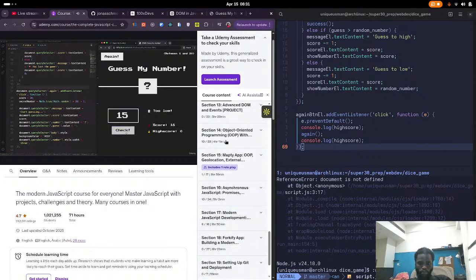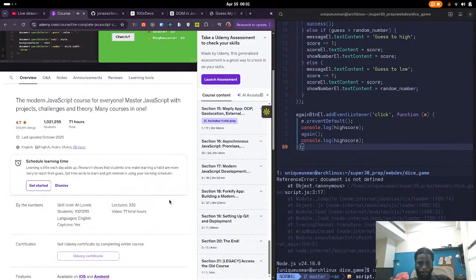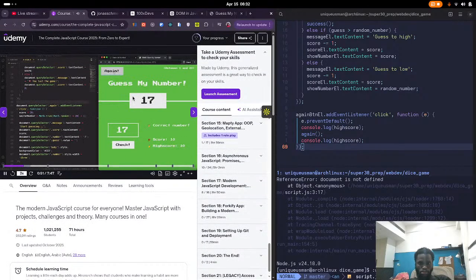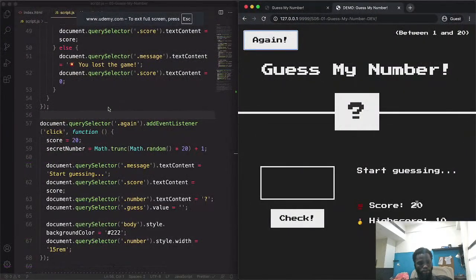So let's try a couple of times, do a low score. Okay, so correct number, the score is 10, and the high score is now also set to 10, because this was my first game, and so now this is also my new high score. But now as I play again, my score is of course reset to 20, but now if I do a better score than this 10 here, then that will become my new high score. Okay, and that is going to happen as soon as I win the game. So let's play again.